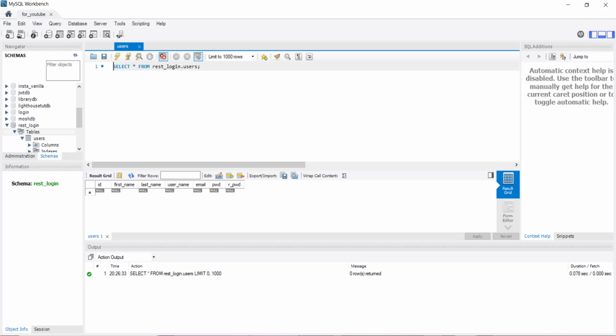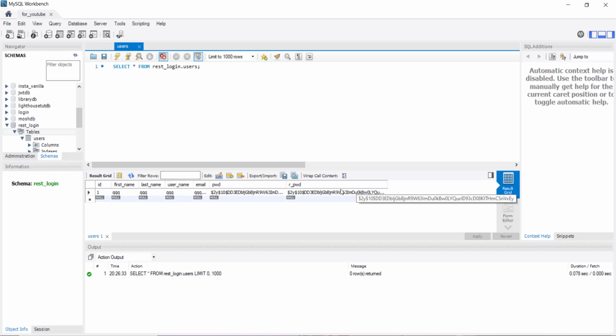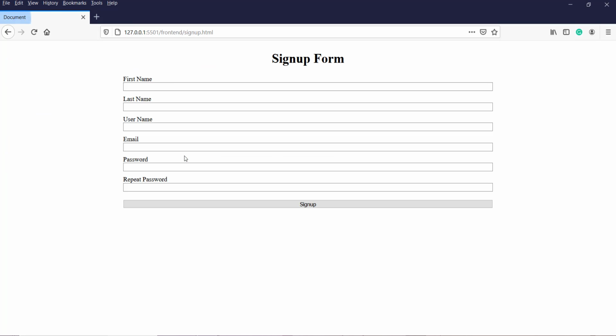Now let's check our users table. So refresh, and here are the details, and as you can see, the password is hashed. So that means even the database administrator is not able to figure out the password. Now let's go and see if it works.